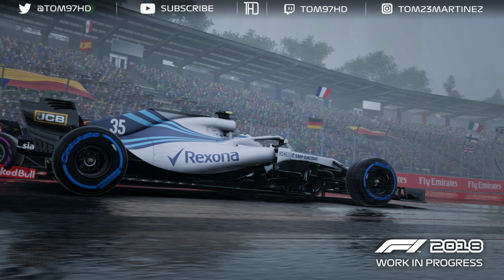And this is the Williams of Sergey Sirotkin. Once again, for those that don't know, the Williams doesn't have the red stripe because alcohol advertisement is not allowed in F1 games. So for those of you that don't know, now you know. That's why the Williams is only light blue and dark blue when it comes to the Martini stripes. But the Williams is looking absolutely fantastic.